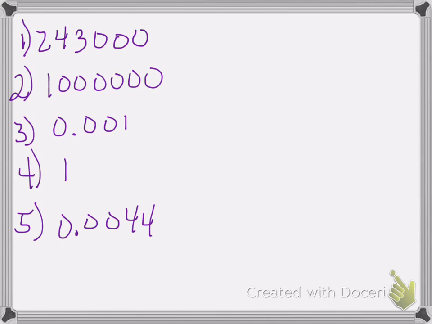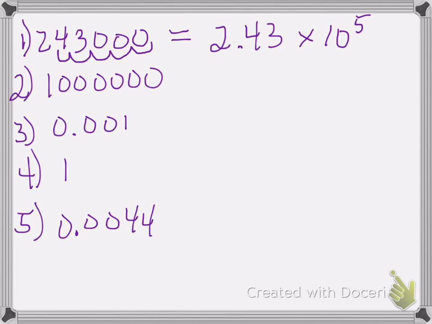Okay, the first one, let's convert it into scientific notation. Equivalent to that is I'm going to write this number as 2.43. So how to get this number on the left to look like 2.43? I have to move the decimal point over 1, 2, 3, 4, 5. If I move that decimal point over 5 slots, I can use the number 2.43 times 10 to the 5th, and that's a positive 5 because I have a very big number here. 243,000 is greater than 1, and so it's a positive 5 because I moved that decimal point to the left to make that number.